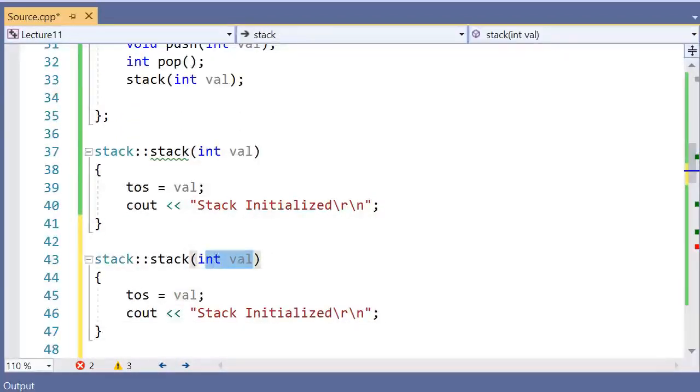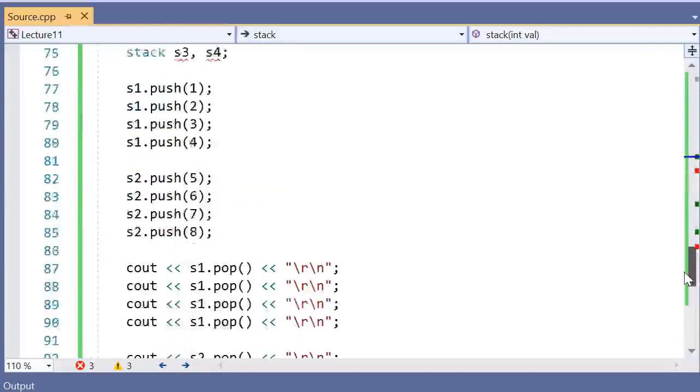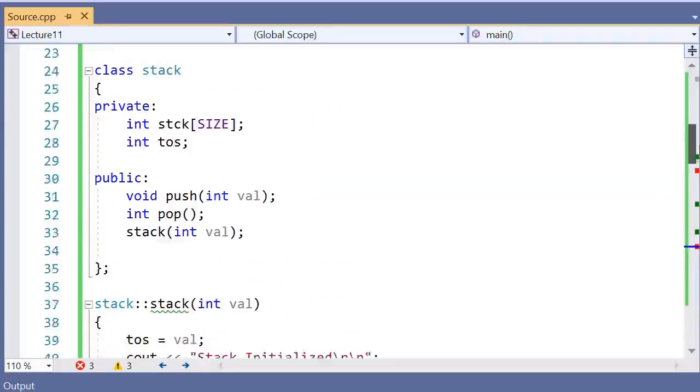So I'll create another constructor, this time without parameters. Now this constructor will be used for objects s1 and s2, and the other constructor will be used for s3 and s4.